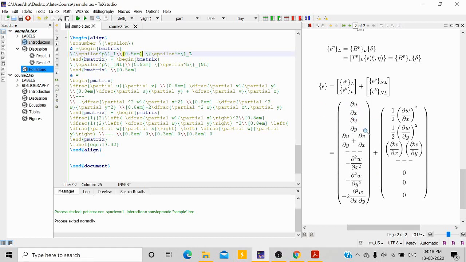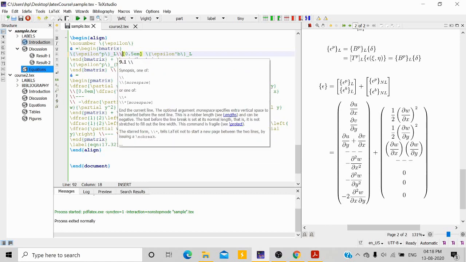So whenever you're going for the next line, you can put how much distance. What you have to do is put the value within the square bracket, and it should attach to this. Otherwise, if you put a little space, then the value will come. You have to put no space between this backslash and the distance value. So this is the use.